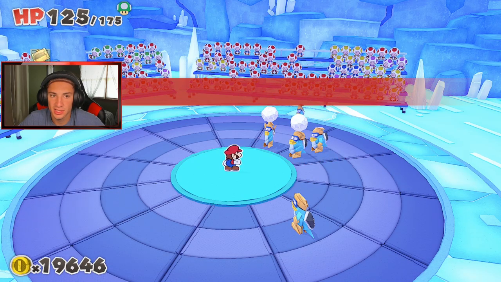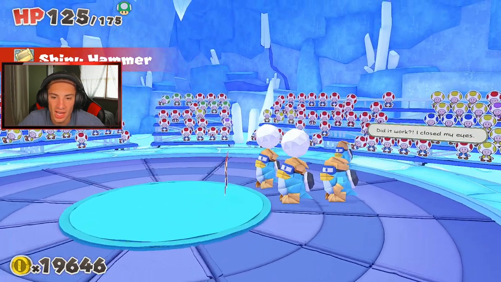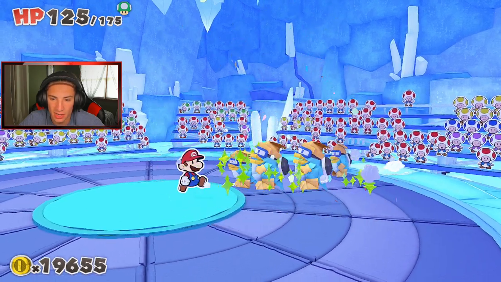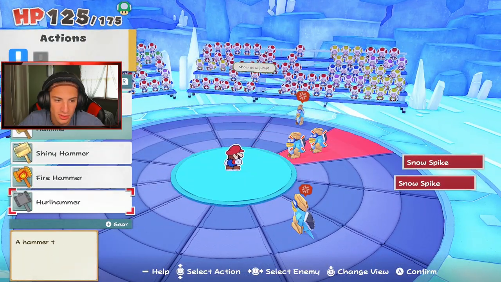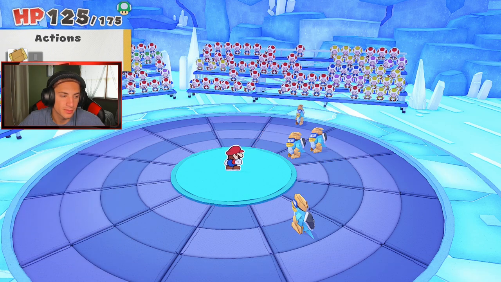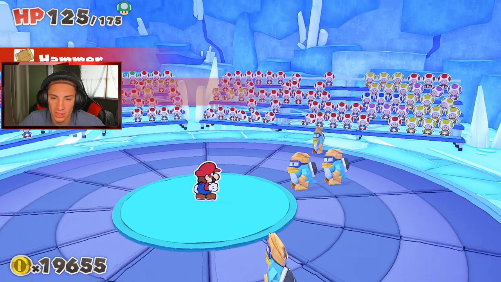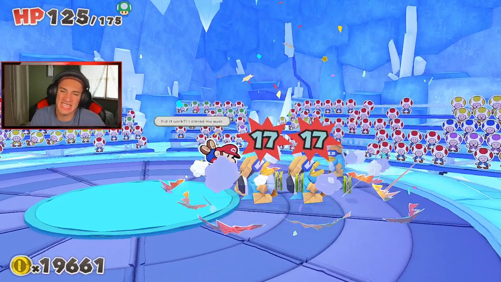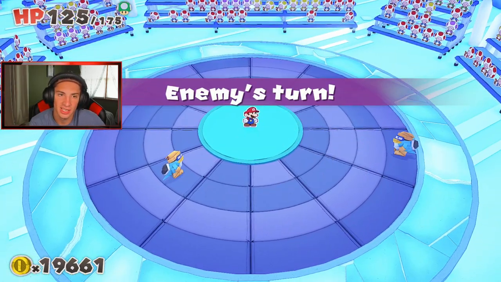Shiny hammer these guys. Dude, the puzzles are getting hard. No lie, they're getting real tough. Excellent shot. Bop. 21 all around. And a regular hammer should be able to finish this off. Where's my regular hammer at? Here it is, right here. What do you want? Get him. Excellent. Bop for 17. That's it. Still dead. And we got one more turn.